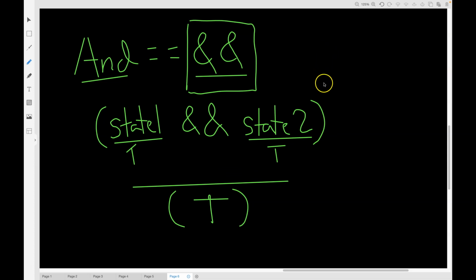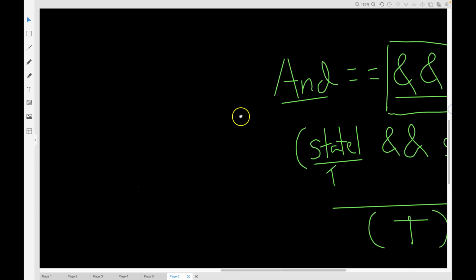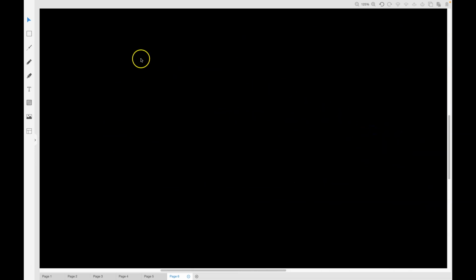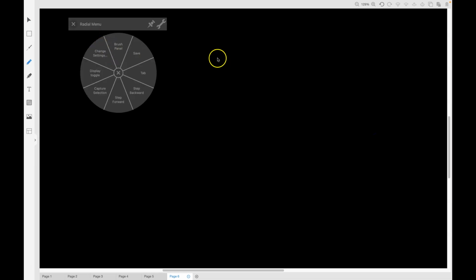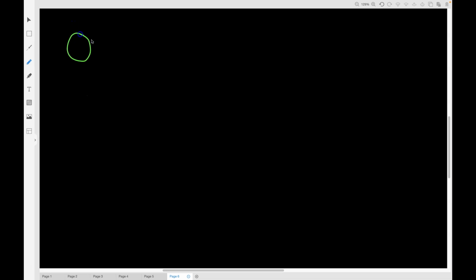The OR operator, which is a little bit different, is written like this. So this is the OR operator, which is written like this. It's two pipes, two perfectly parallel lines. Those are written by clicking the key above the enter key, with shift held. They're called pipes.